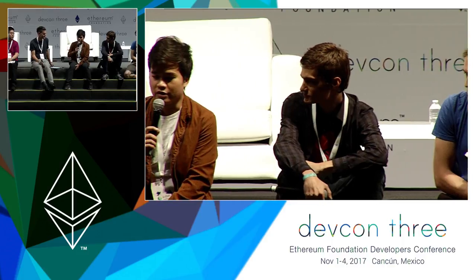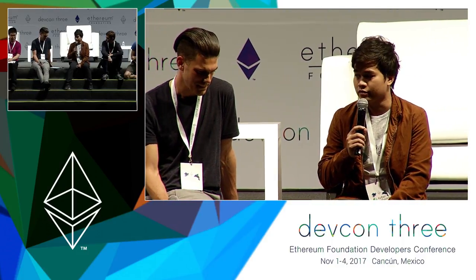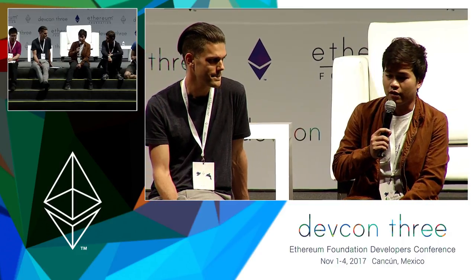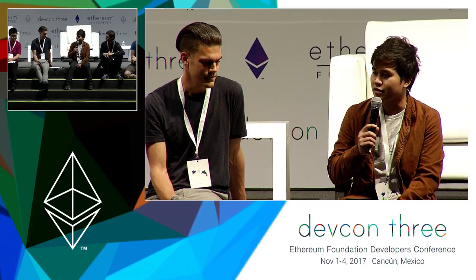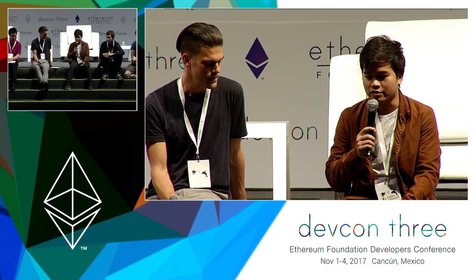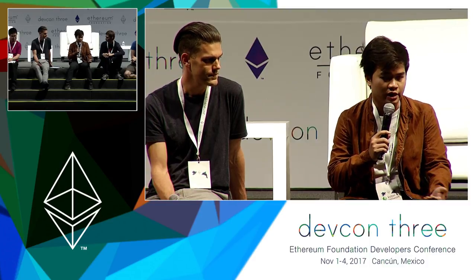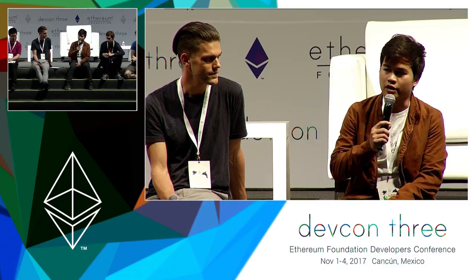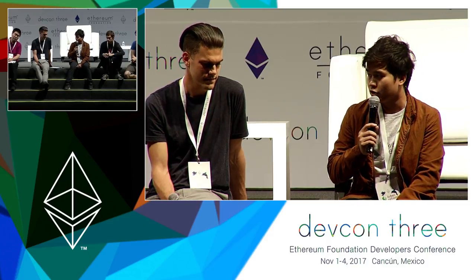Well, I guess in order to make formal verification popular, I think we need to adopt it first, right? So I hope that we can have some sort of ERC that allows people to put maybe an Orient tag, Hydra tag, or KEVM tag into every single smart contract that has been deployed in the Ethereum blockchain.